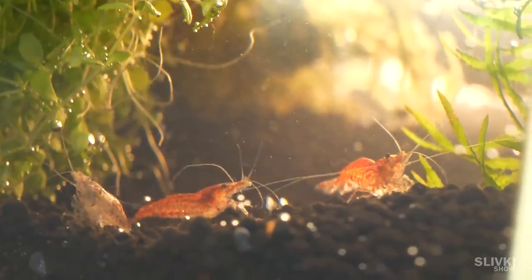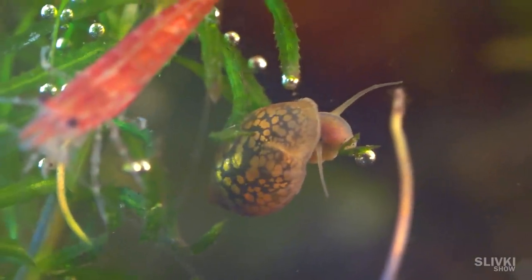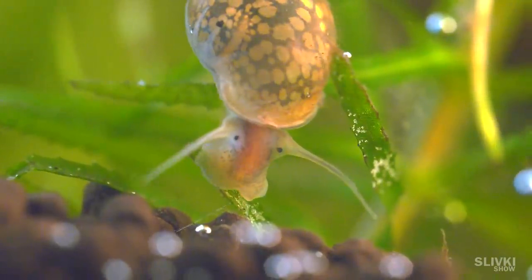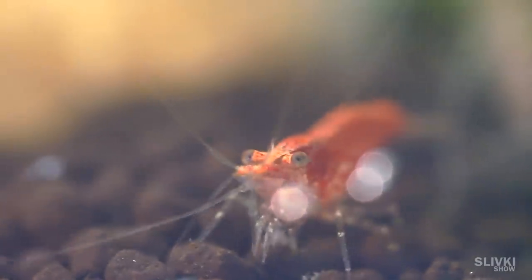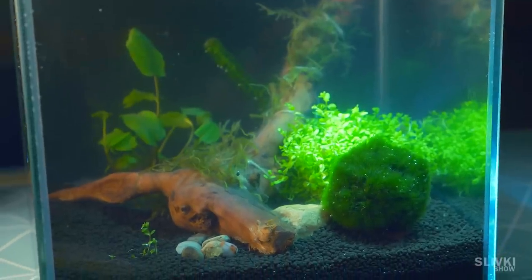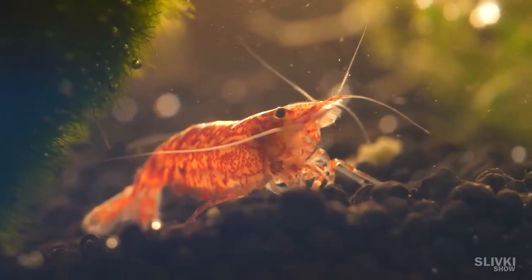It would be most desirable to give protein to the shrimp. Maybe we can put a snail in the aquarium so the shrimp can eat it, but the thing is the snail will eat all the seaweed, which is an essential element in providing biological stability. There might be other ways to introduce food that will multiply on its own, giving food to the shrimp — maybe some mussels or microscopic organisms. Should we fill the biosphere with water entirely or leave a little bit of space with oxygen? And what thickness? Anyways, there are tons of questions.